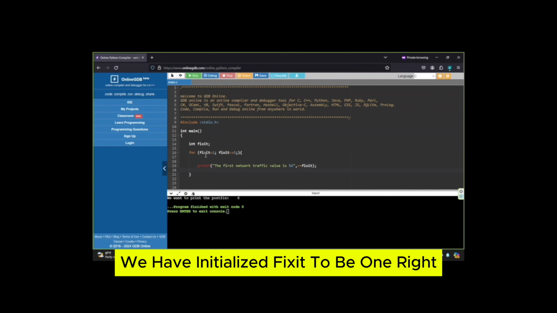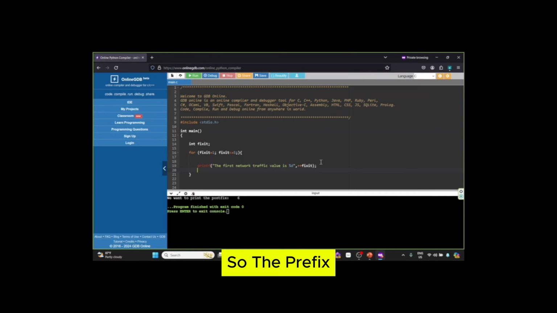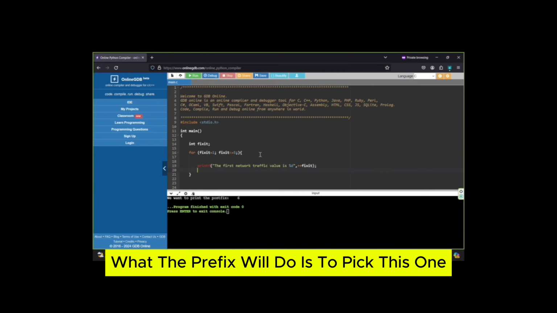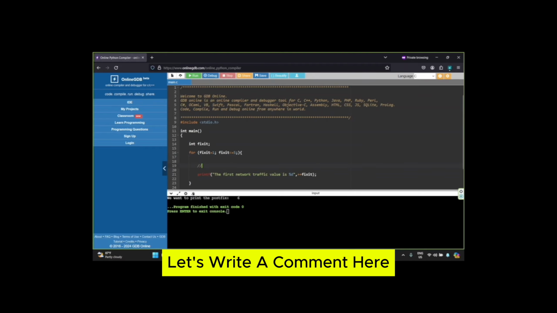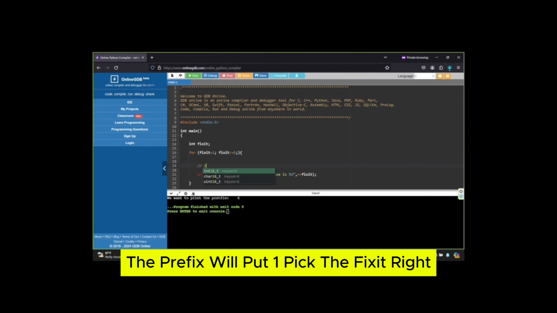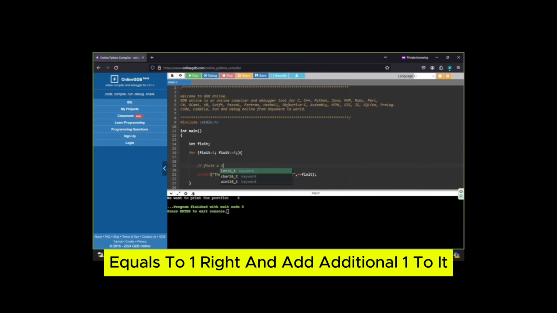We have initialized Fixit to be 1. This is for you to understand the prefix. What the prefix will do is pick this 1. Let's write a comment here. The prefix will pick the Fixit, which equals 1, and add an additional 1 to it.